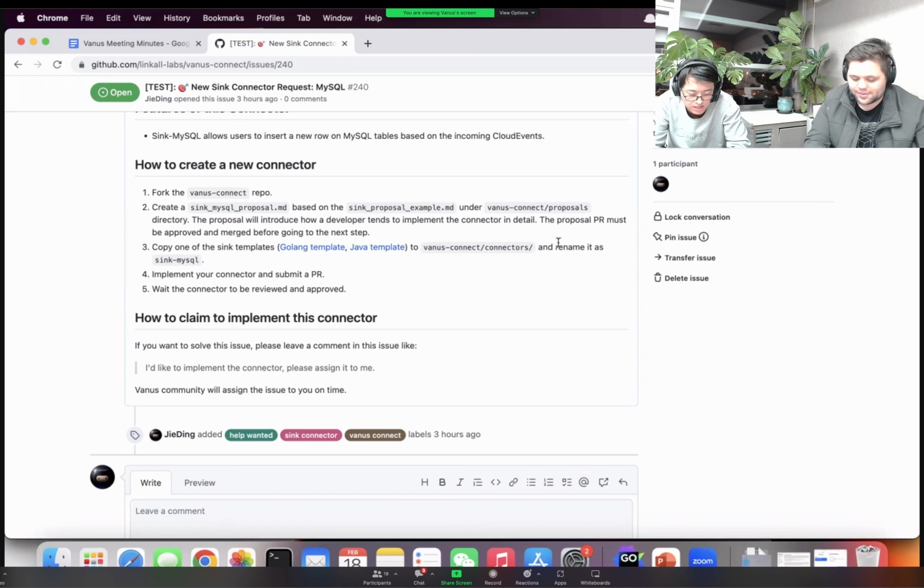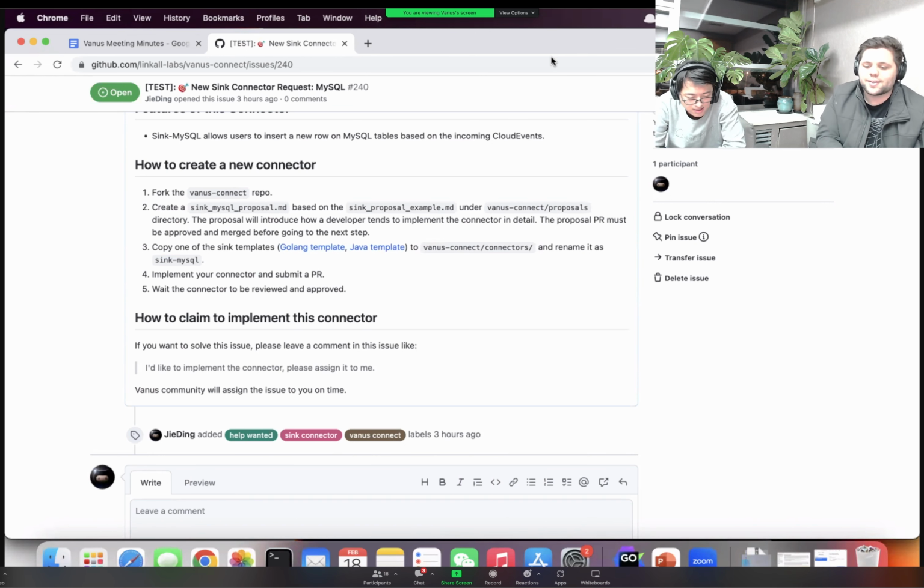These two templates are provided so that you avoid starting from scratch, and to speed up the whole process of developing a connector. Once you copy the template to your local machine, you can implement your connector and submit a PR. Finally, just wait for the PR to be reviewed and approved. And congratulations, you become a Vanus Connect contributor.